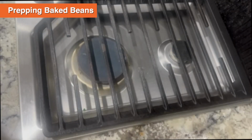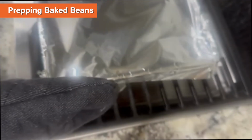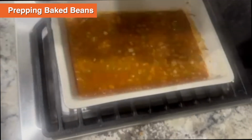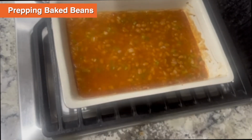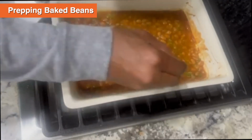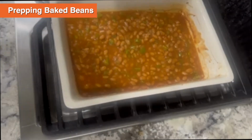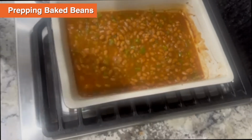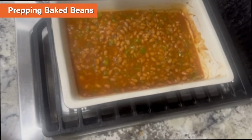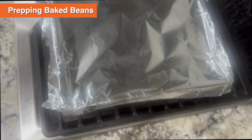Okay, it's been about 25 minutes, so let's go ahead and take our beans out of the oven. Nice. They're bubbly, they smell delicious. Let's give it a taste. Oh, just love that. Peppers are softened up even more. The onions all come together so well. Perfect. Just like Grandma used to make. Sweet, smoky, warm, a little tangy from the mustard. These are perfect. So we're gonna let these cool down, and we will then put everything together.